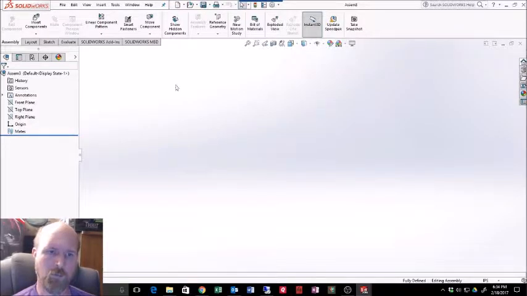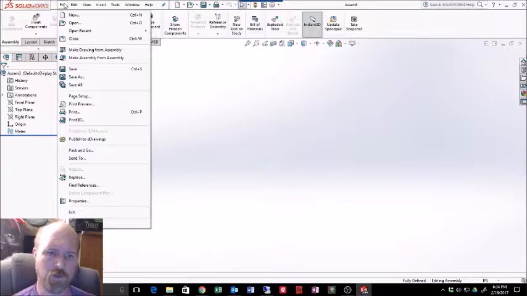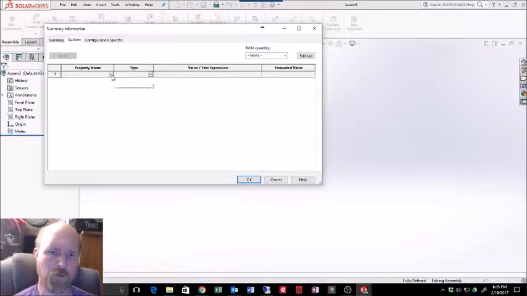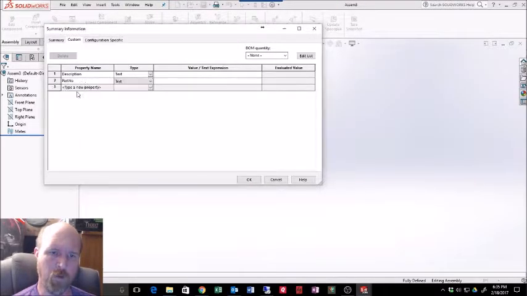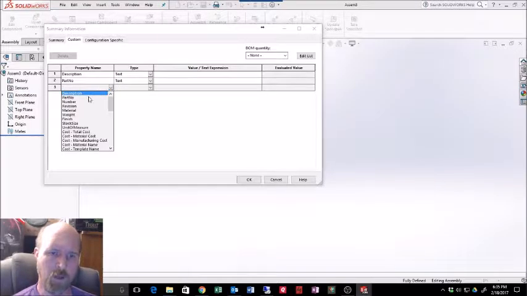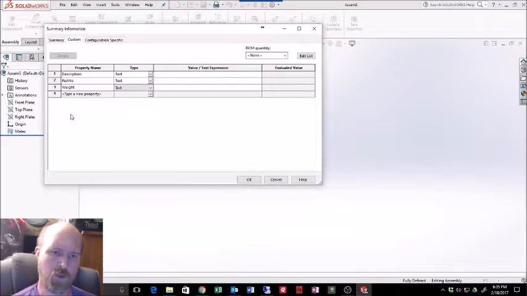And so we want to have properties, which is the same place. We want to have properties for the assembly that makes sense for the assembly. We might have a description. We might have a part number for the assembly. Probably not a material, because the material is going to be picked by the parts. But we could have a weight, and this would be the sum of all of the parts in the assembly that would become the weight.